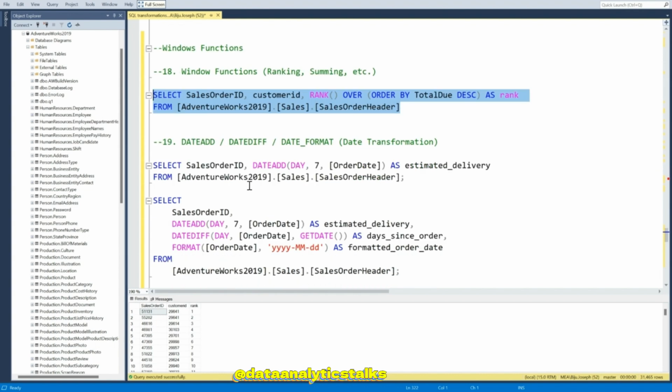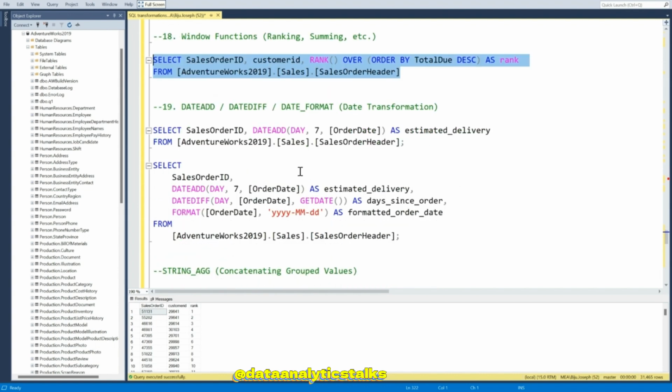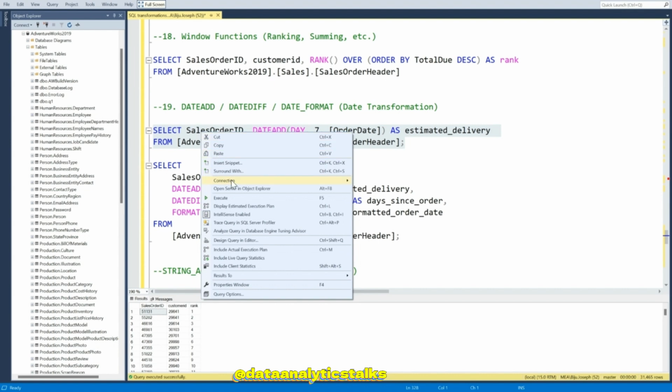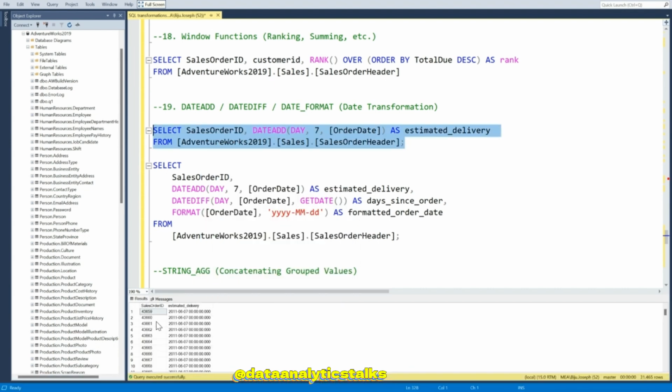Then there are very important date transformations, like the DATEADD function. So adding a number of days, 7, to the order date. Let me execute adding the date. It's adding 7 days to the order date.